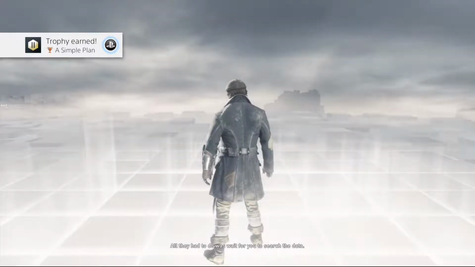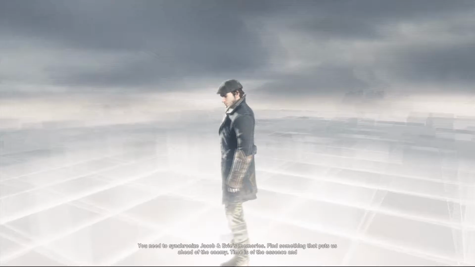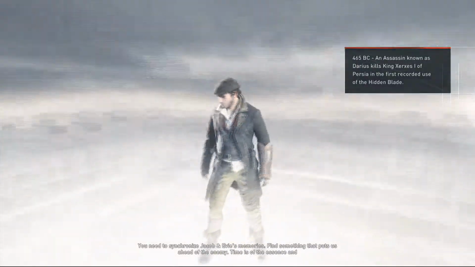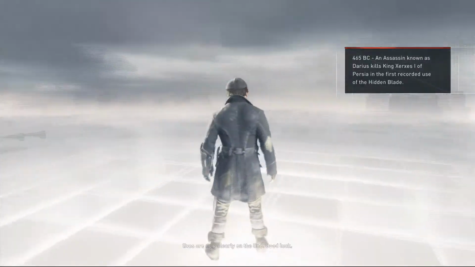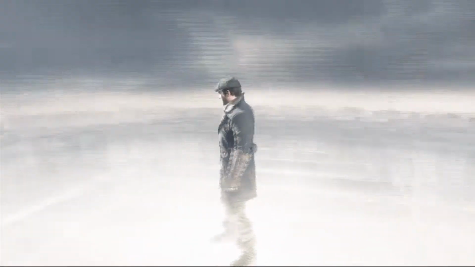All they had to do was wait for you to search the data. Their little stunt has put the whole operation at risk. You need to synchronize Jacob and Evie's memories. Find something that puts Bishop ahead. But do you know how long it's gonna freaking take? Lives are now clearly on the line. Good luck. It's like, you have a day. What, 24 hours? Yeah, that's the span of the game. 20 hours.